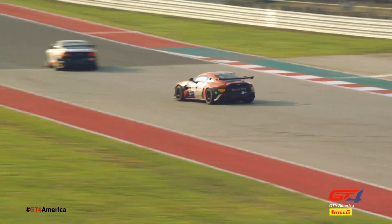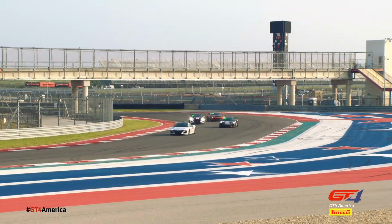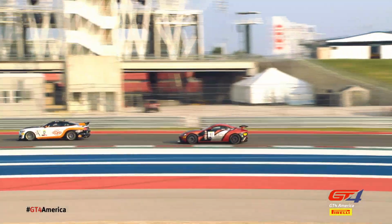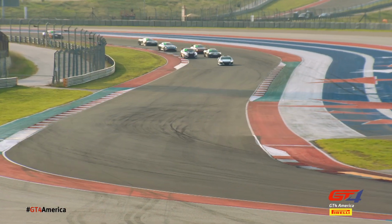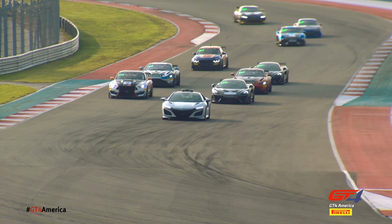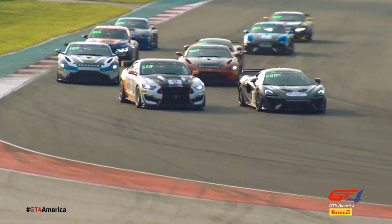Lights are out on the Acura NSX, so they're getting ready to go. Once again, this is sprint format racing, so no pit stop, single driver. 50 minutes in duration for this 14th round of the championship. Only 2 to go after this, as you've alluded to. And he wants to just keep this momentum going, and on top of that, put on a great show. And it's going to be interesting to see what Stavely does.